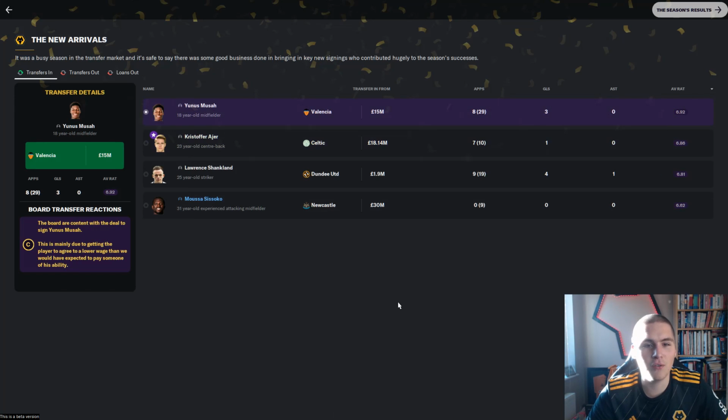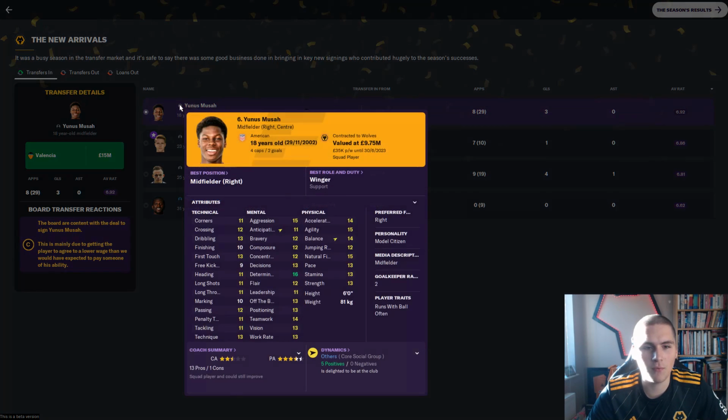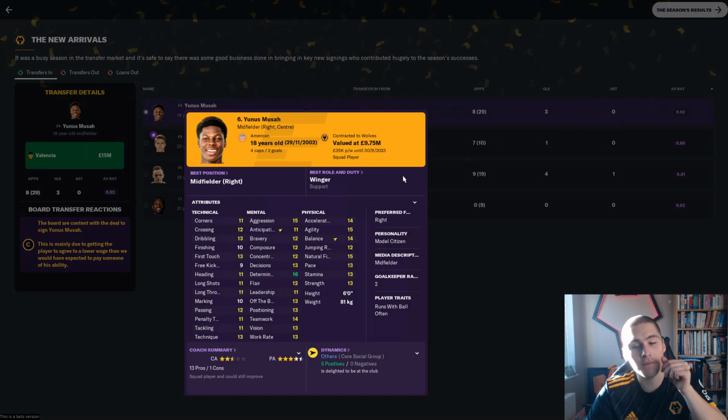Let's start off. Yunus Musa was the first one we brought in. Overall, £15 million, but a lot of it was in instalments. Young American midfielder coming in from Valencia. I really like the look of him, man. A really, really good player.